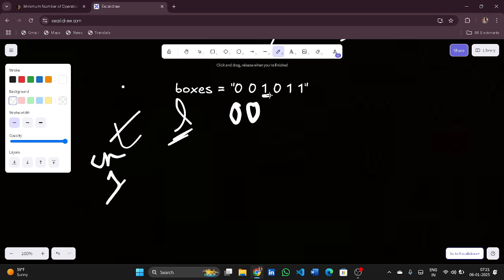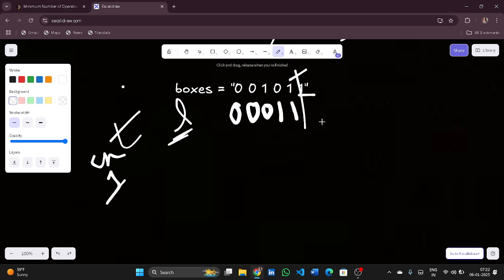Now I got here, but till here I didn't get any one, any ball, so it will be 0 itself. And you got to this index and you got one ball in the previous, so increment by 1. Now you got this index and the count of balls previously to the left is 1, so increment by 1.